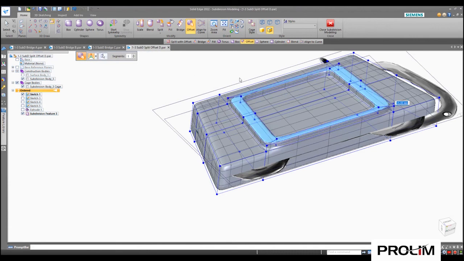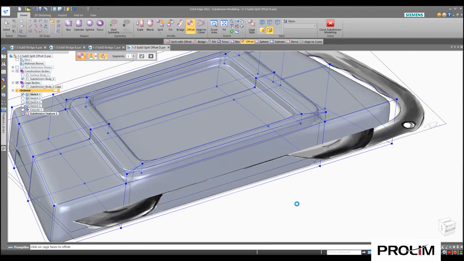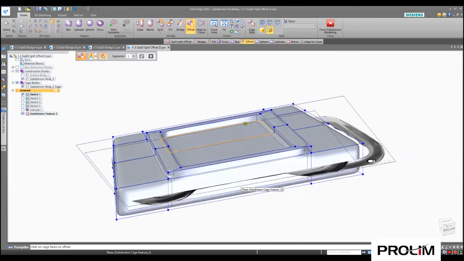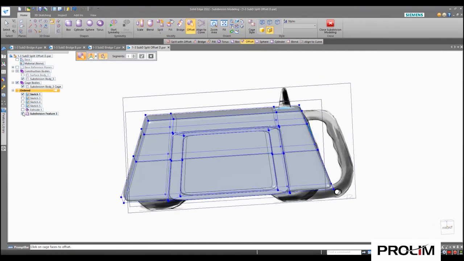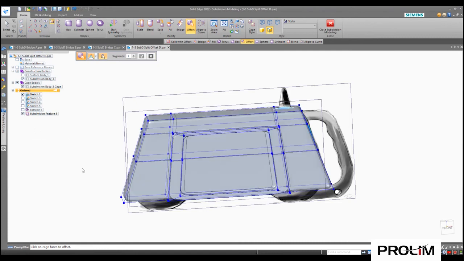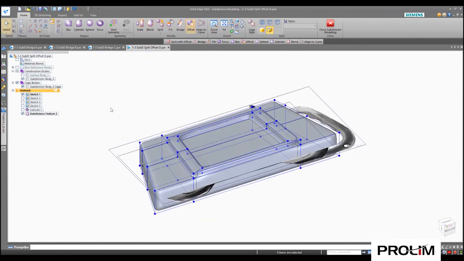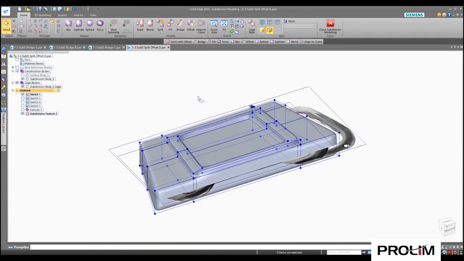And again, it's at 15 millimeters, but you can see what's going on here. So left click here, and you can see that it's created this lip around the edge. It's going to give me more of that screen effect that I'm shooting for here. Maybe not match this rendering exactly, but you get the picture. And again, that was all created utilizing this offset or bridge command or fill command or stuff like that.